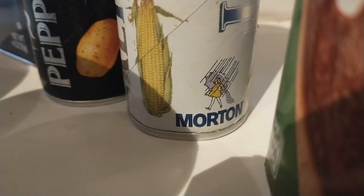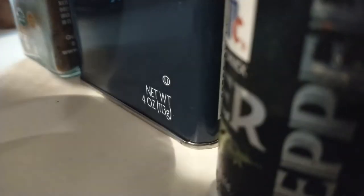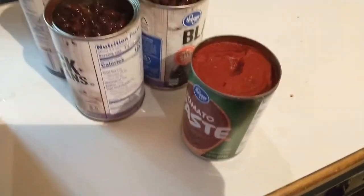All I'm doing now is just opening the cans of tomatoes. Again, not draining them. And, of course, I put it against the tomato paste. Just a second. I've got to use a can opener for this, and I need two hands. Tomato paste is not tomato sauce. Make sure you get tomato paste. It is like condensed tomato. See? Tomato paste. Looks like that. It looks like a hard gloop of tomato.